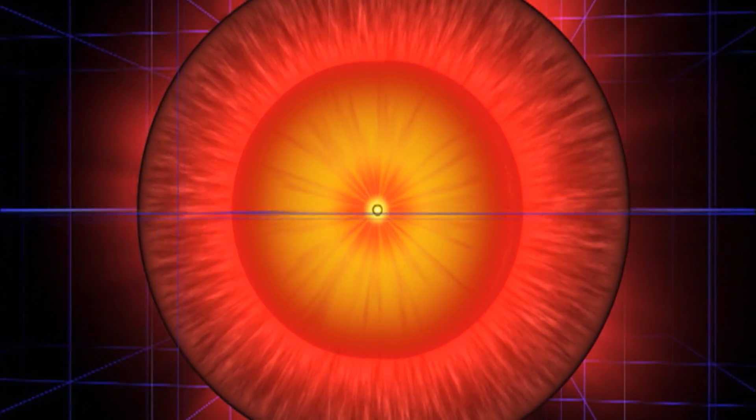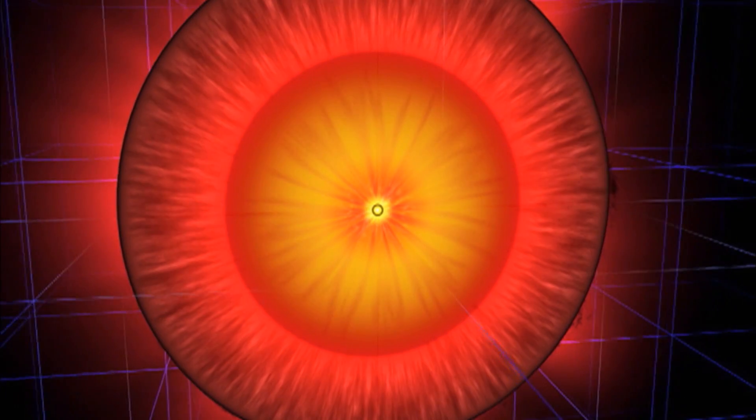Eventually, that fuel runs out. The energy flows out through the star off into space. It can't go on forever. When the fuel runs out, the star starts to shrink. And when that iron core builds up to about 1.4 times the mass of the sun, it can no longer hold itself up against the pressure, and it will collapse.